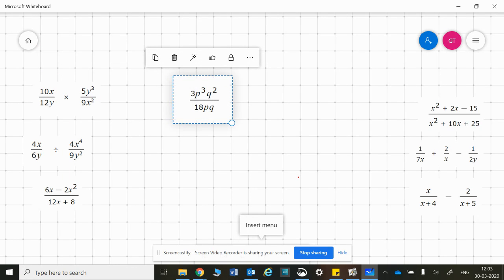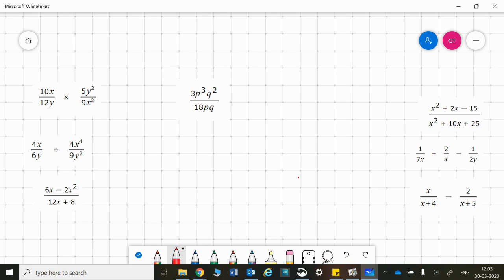And let's just hide that one there. Let's get my pen out. Okay, so we can see that we've got some common factors which are connected, of course, by times on the top and on the bottom. So, for example, the 3 that you have on the top here is also a factor of 18 on the bottom. So we've got 1 3 there, and we've got 6 3s there. So we put a 1 and a 6 there.